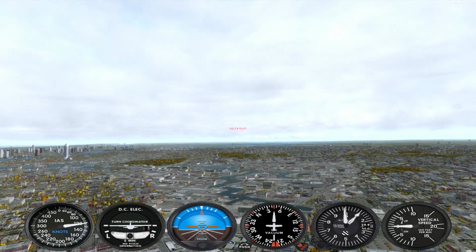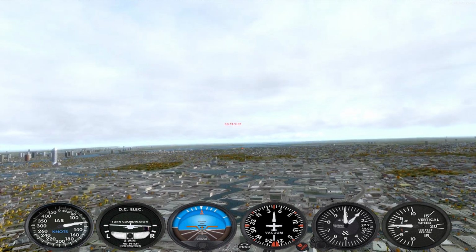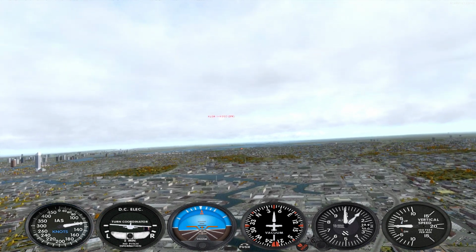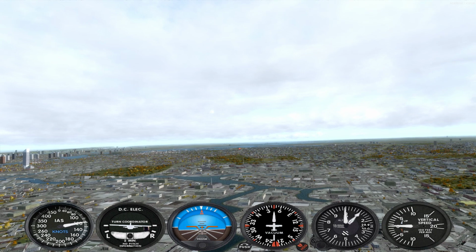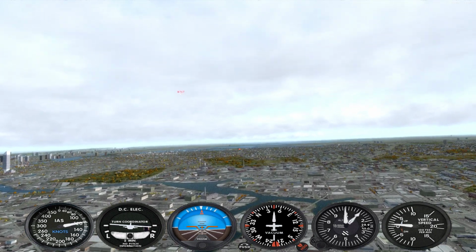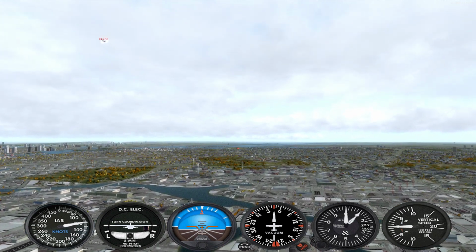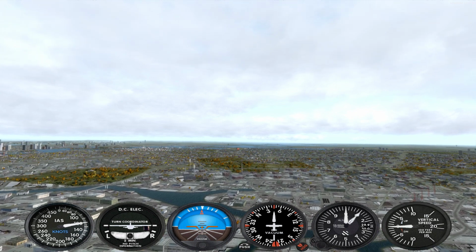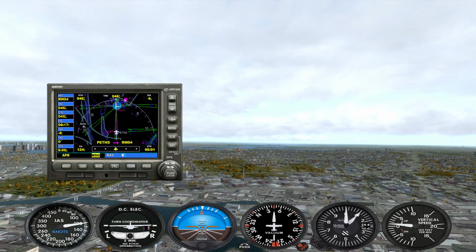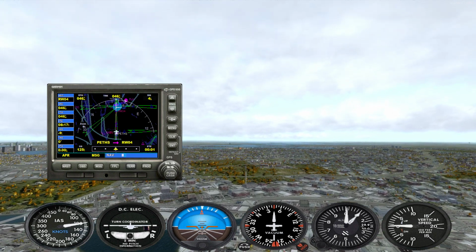and start my approach. And then as I get closer and I have a good visual for myself, depending upon the lighting, the time of day, all those kind of good things, then I will turn the autopilot off completely and continue the rest of the descent down to the runway. And you can see the end of the runway out there now has popped up, and I'm at 4 miles from the runway.